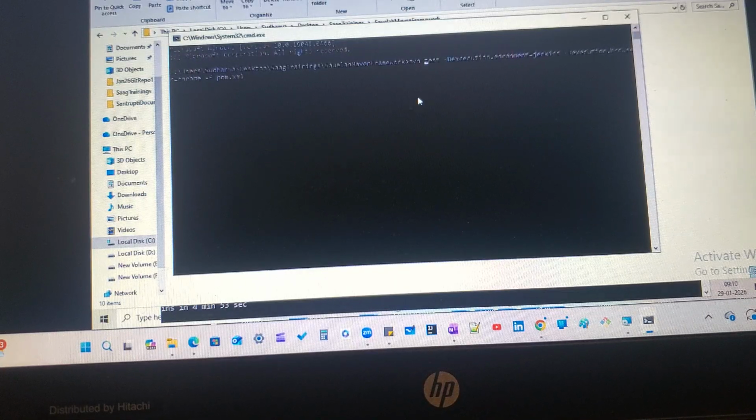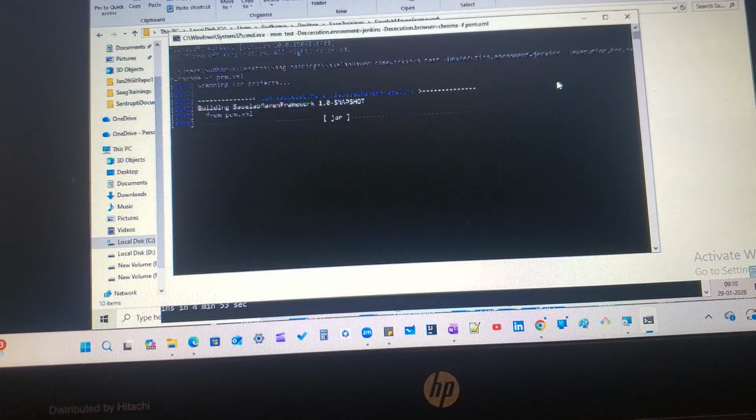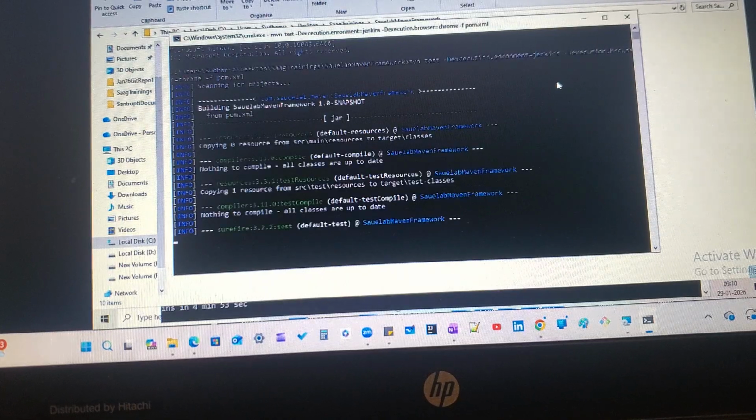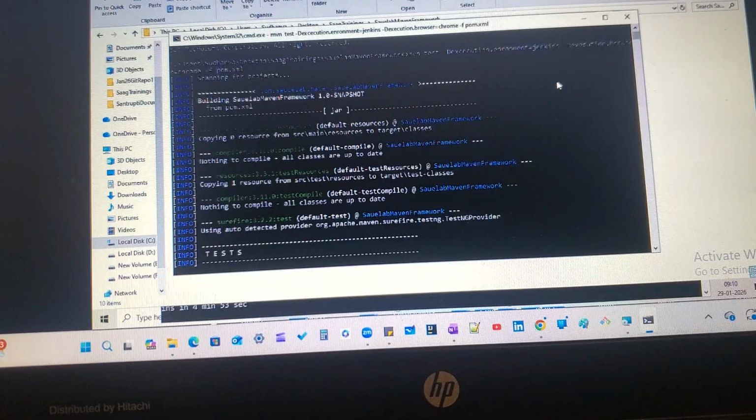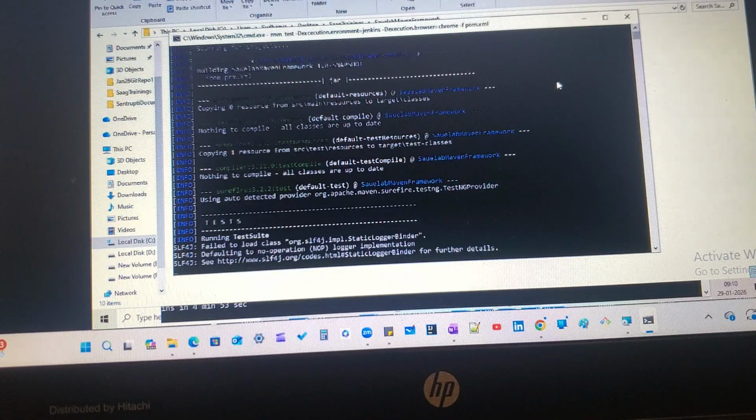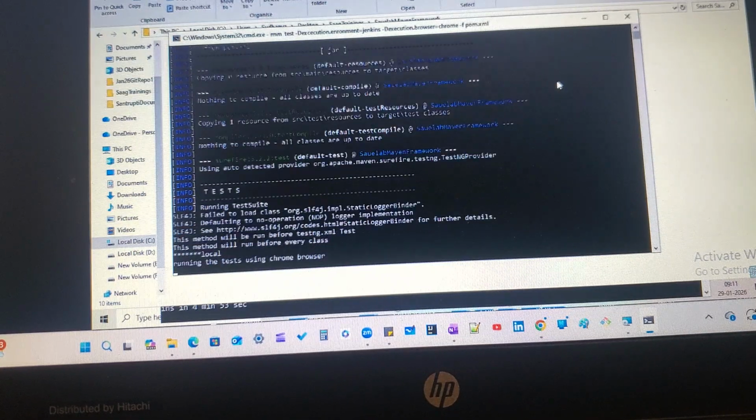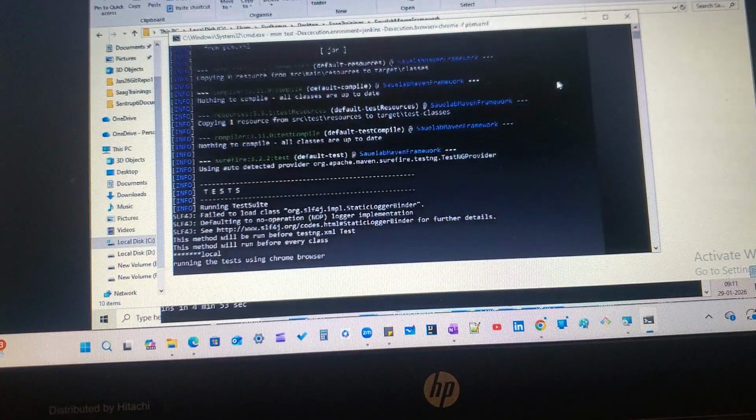Mvn test, and then these are some of the execution environment, Jenkins, execution browser. I'm just giving it as Jenkins. Last time we just gave some dummy parameters, right? Whatever parameters are there, execute, run. Now it will start. Whatever happened in IntelliJ, the same thing is happening here. If you remember, we discussed it. Do you remember that? Who remembers this? Sean, do you remember? We discussed this: how do we run Maven locally?